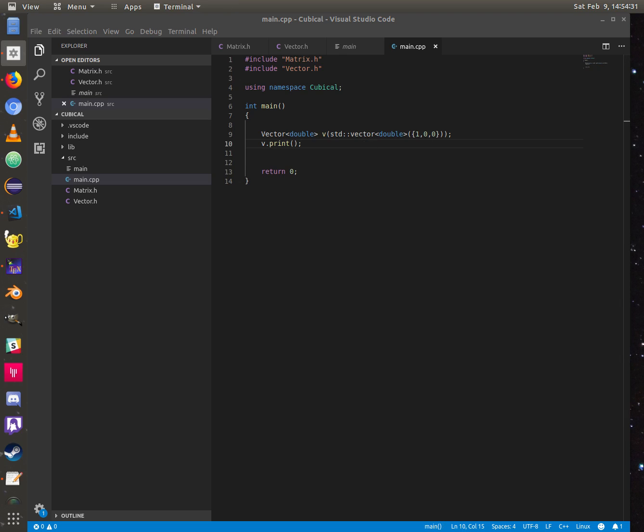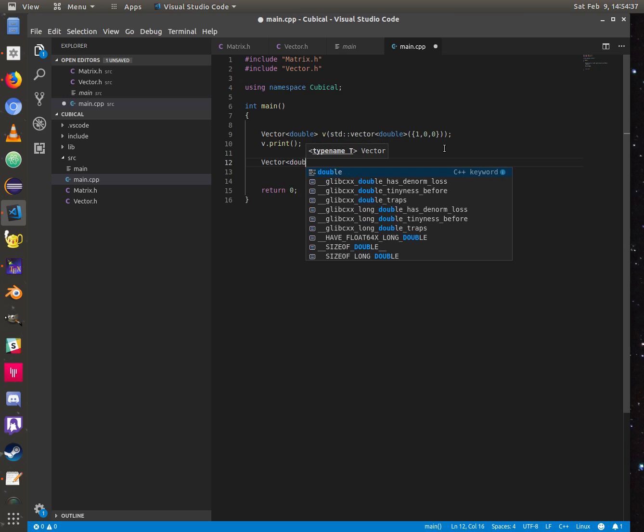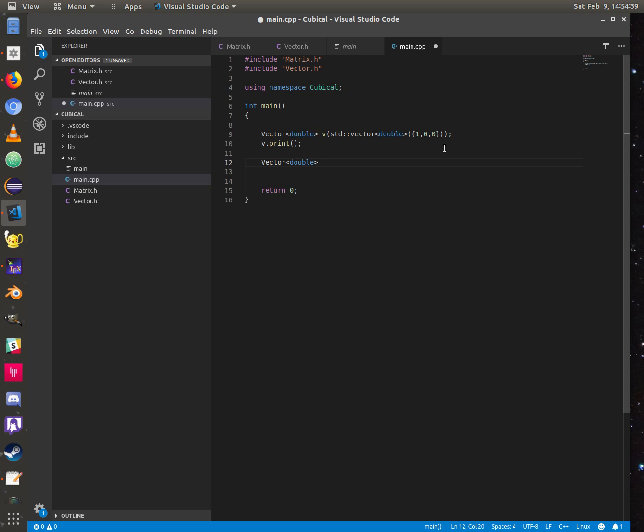Now let's see what happens with addition. So I want to make another one of these. Call it V2. And I'll make this one along the y direction, so it's the unit vector in the y direction. I'll print that one again.